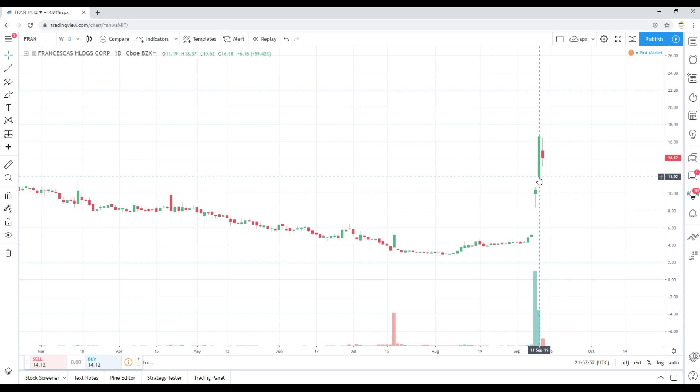Heading into tomorrow and next week, we closed at $14.12. You want to pay attention to how the stock opens tomorrow. If we open above $14.12 and can sustain that, that's a good sign for the bulls. If we open below $14.12, that does not bode well for anyone looking to get long. Also, if we take out today's low of $13.13, things are really going to start to look not so good for the bulls on ticker FARN. It's essentially all about how the stock opens and trades throughout the day.